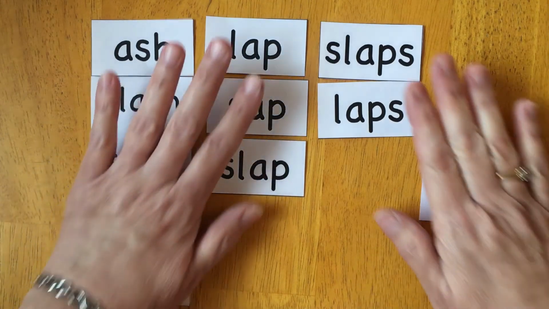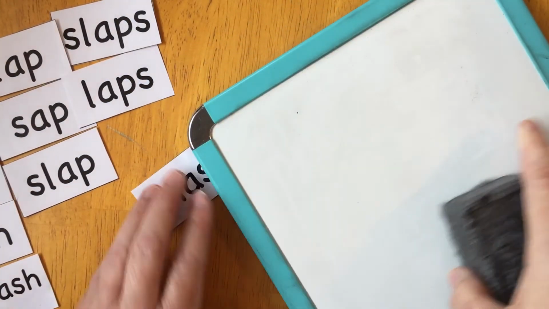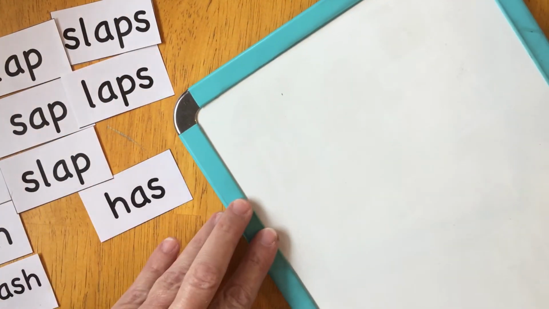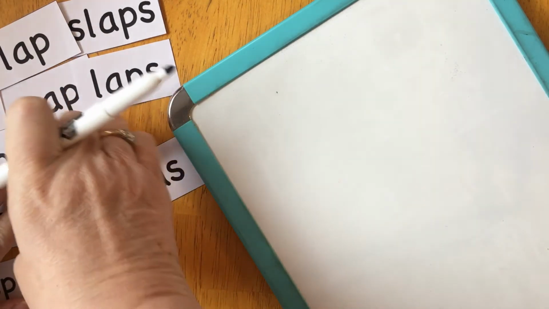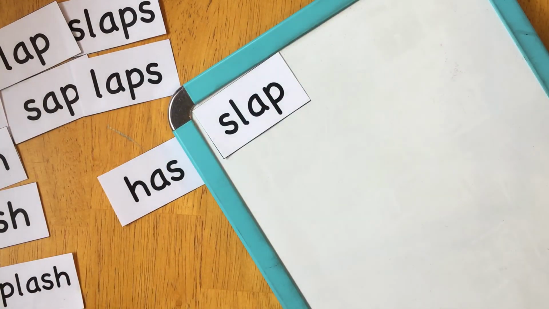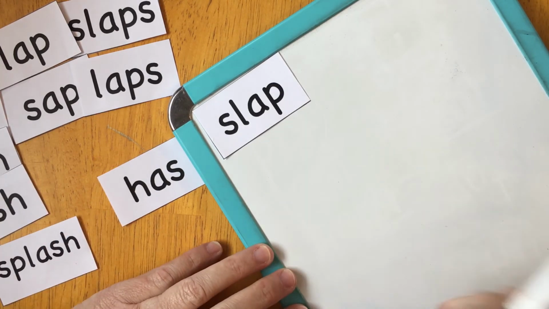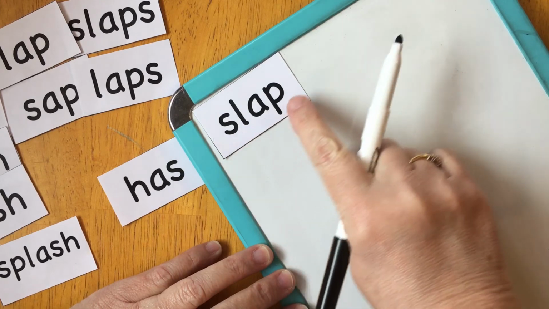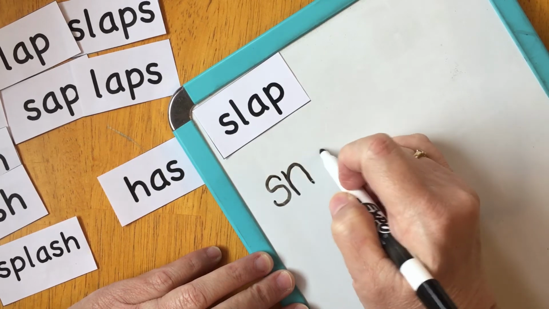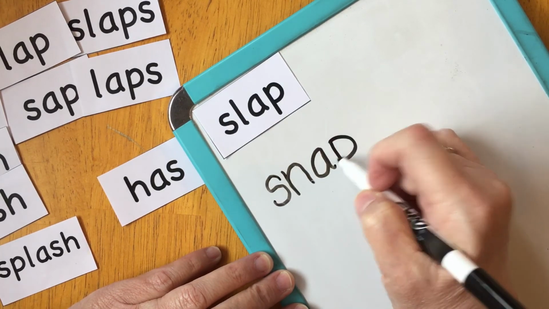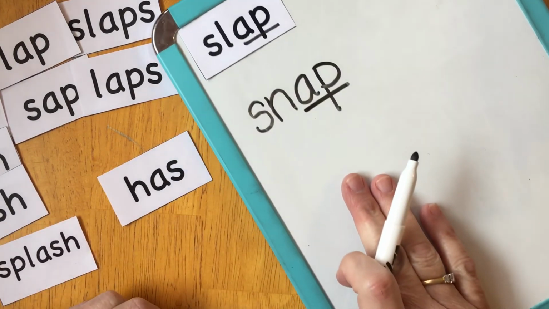Okay, now that we're done with our sorts, we're going to write some words. So get your paper, your whiteboard, whatever it is you're choosing to write on today. And we're going to use words that we learned today to help us write different words. For example, the word slap can help us write the word snap. Slap, snap. Let's write it. Say it slowly. Snap. Here it has that ap chunk, just like the word slap. Once you know one, you can write the others.